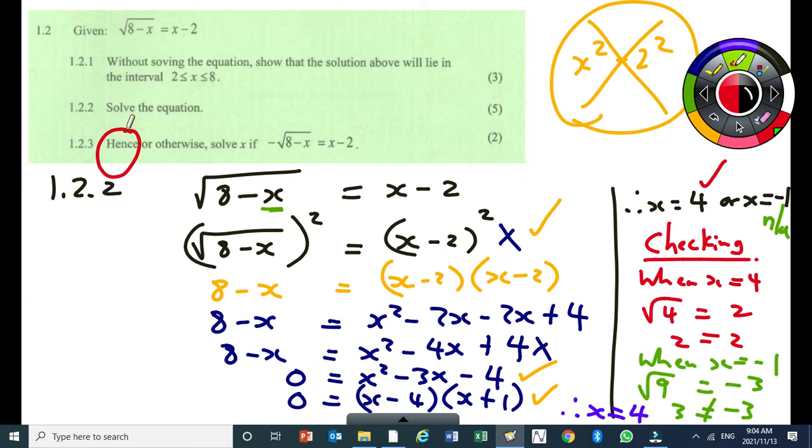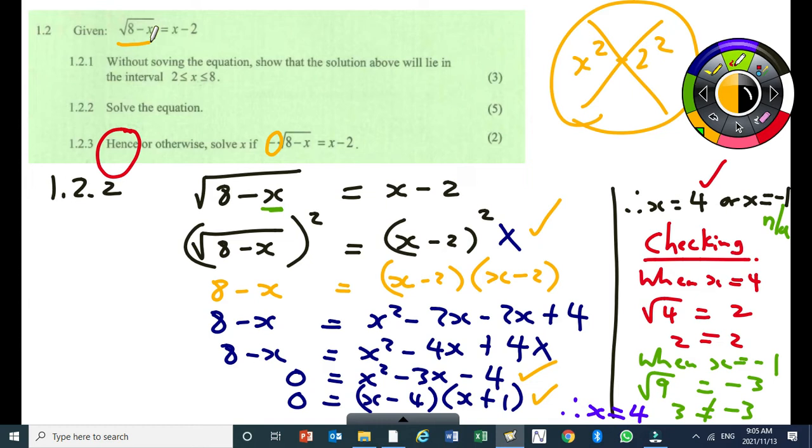So we'll use the two values of x then to find the solution to this question. The two questions are almost the same. I'm sure you can see that the only difference is that there is a minus in front of that square root of 8 minus x, which is not here. Okay. So if I want to get a solution there, I have to use the solution that I got in 1.22. When I say solutions, I'm referring to the 2 x values. I need to check whether both of them will be valid for this equation.